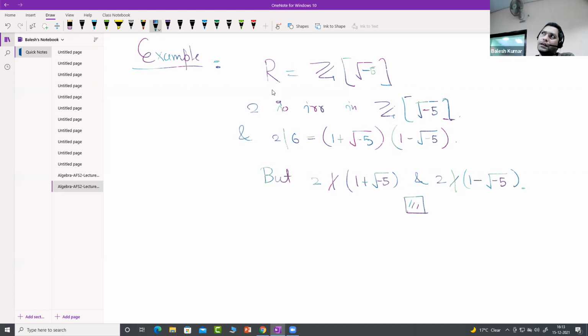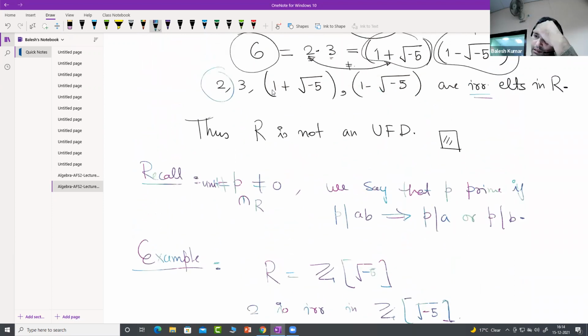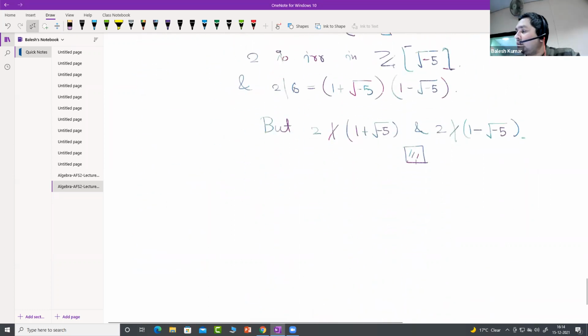But I think in the tutorial you also have an exercise that the notion of prime element is stronger than the irreducible notion. That means in any integral domain a prime element is always irreducible. Now the question is when an irreducible element inside an integral domain will be a prime element. That is the proposition that we will quote without proof, and we will of course use this proposition in our further lectures.